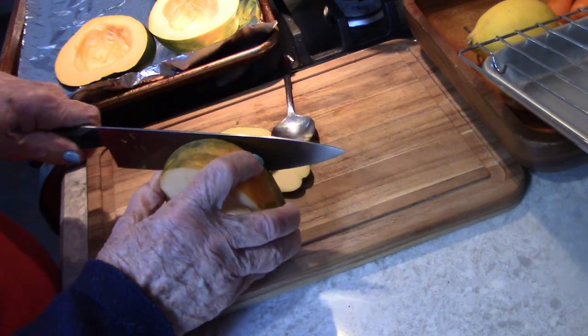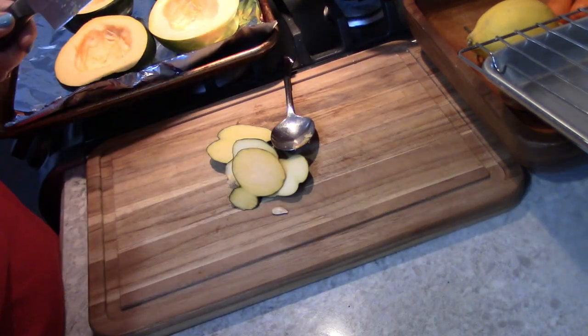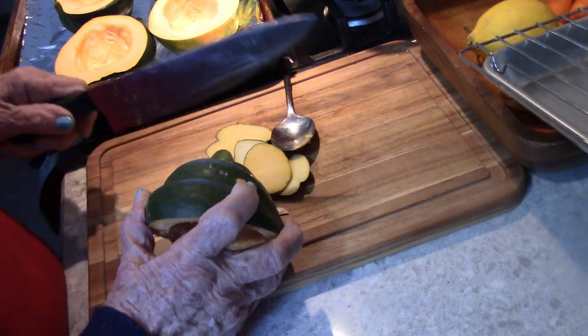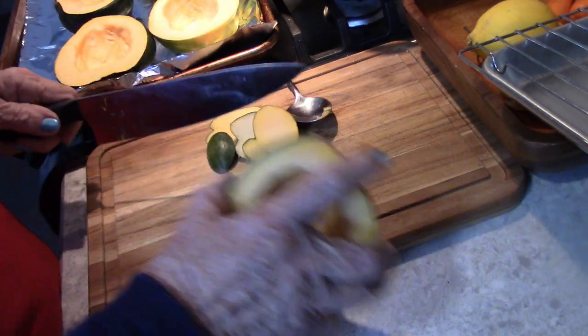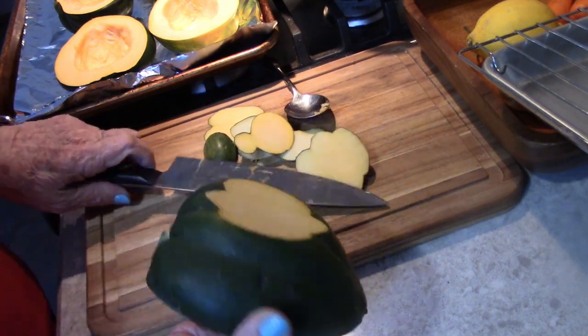And once I have that finished, we'll move on to putting those in the oven and getting ready to make the stuffing. They go in the oven at 375 for about 45 minutes until they feel soft. You're really cooking the squash in advance. So there we go. And let's get these on the pan and in the oven.